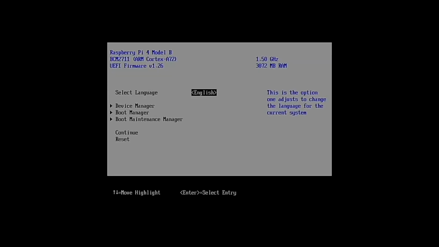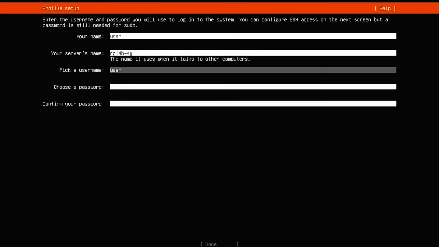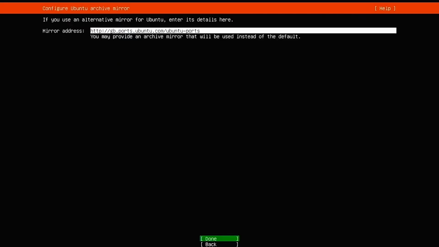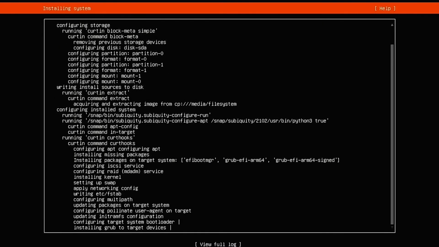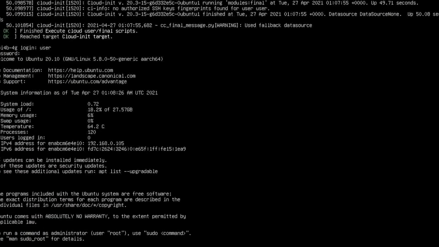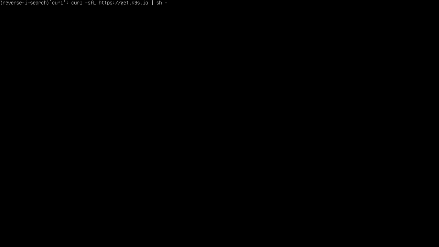Here we can see that the system-ready certified Raspberry Pi 4B is running the experimental EDK2 UEFI firmware, which is system-ready compliant as well. We are able to boot and install a standard Ubuntu server ISO image, which boots off of a USB drive. Once the OS install is complete, we use the standard installation method for K3s to bring up a single node Kubernetes cluster running on the device.